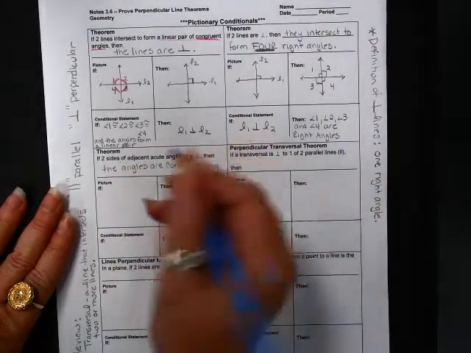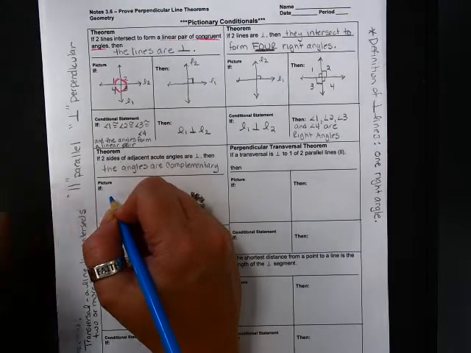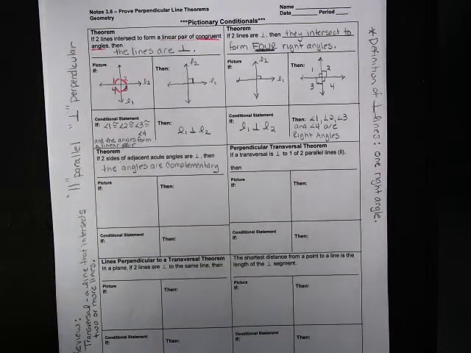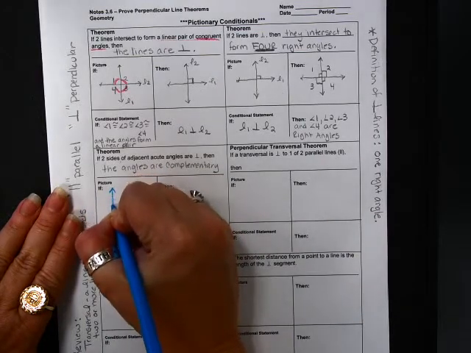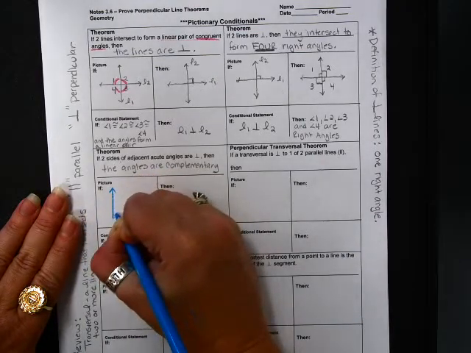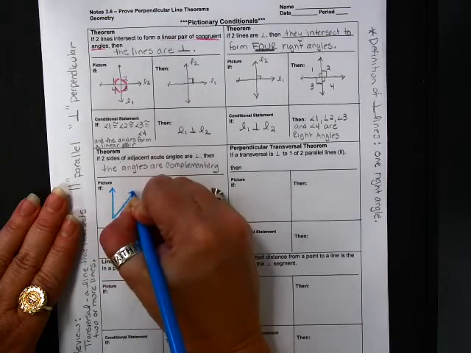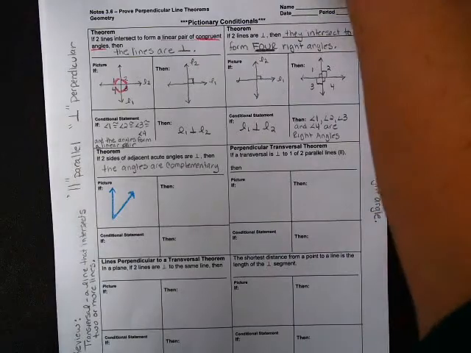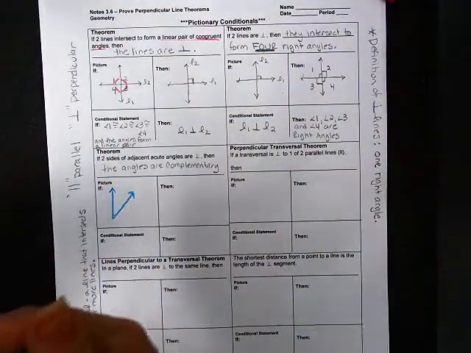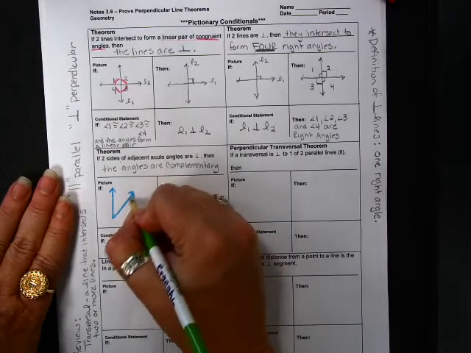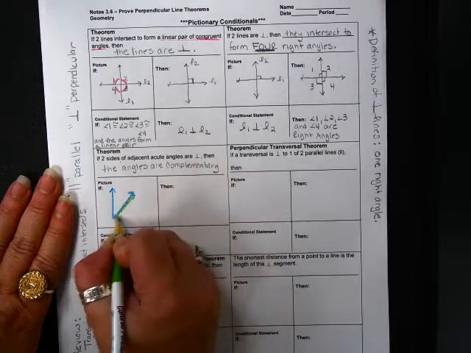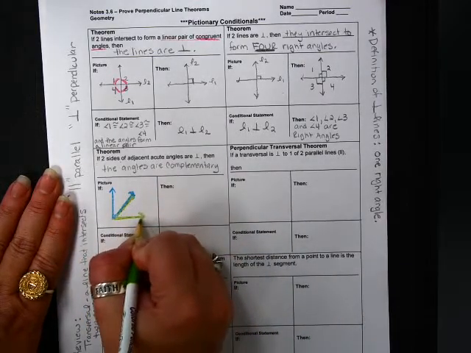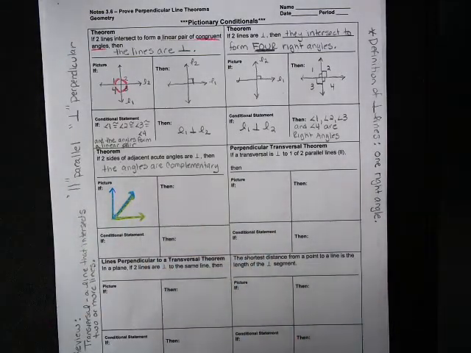Okay, so my first color is blue. And I have two angles that are adjacent. What does adjacent mean? Side by side. They're actually touching. Okay, so here's one of them. Here's my blue angle. And then my next one, I'm going to choose green. Here's my green angle. And really, this is the same ray, but I'm drawing it as two separate rays, so you can think of it as two separate angles.